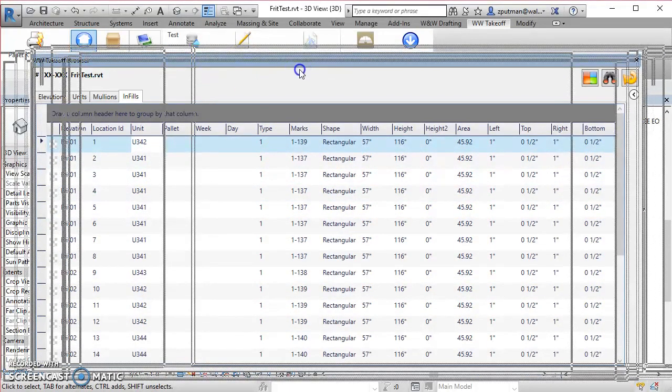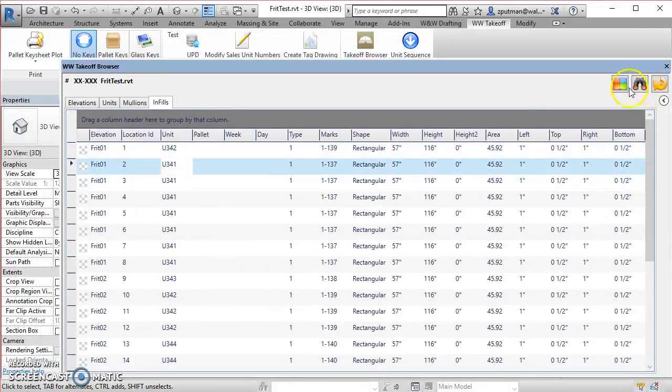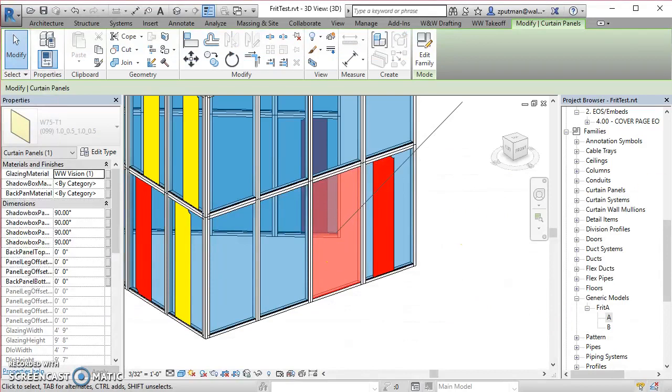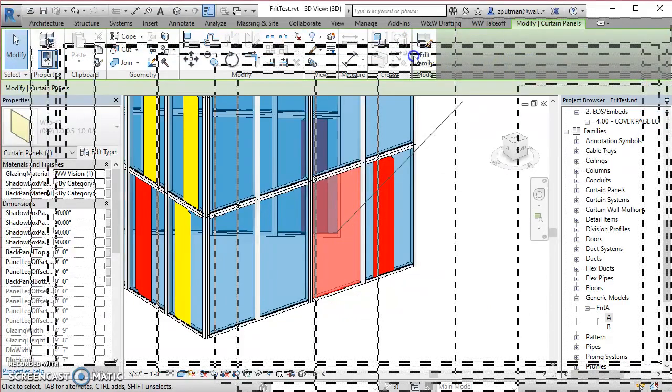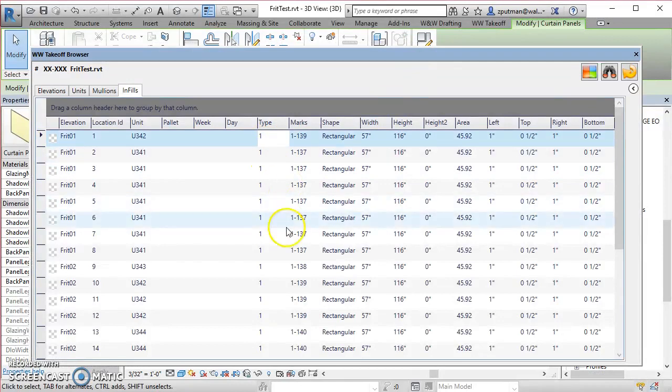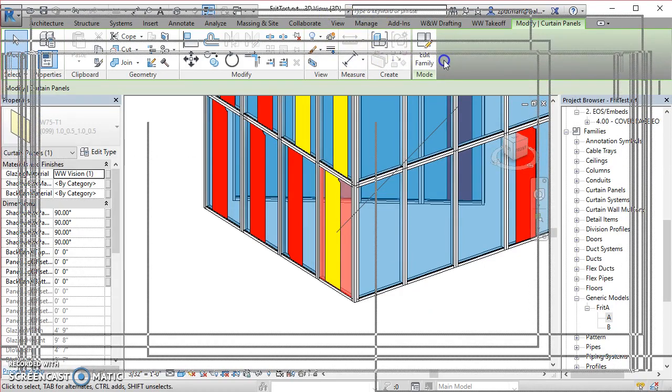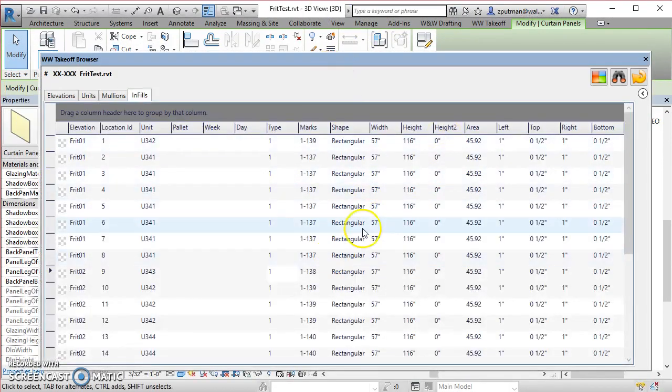We can see here that I think this 137 is sort of the basic no Frit pattern unit. But then a 138, say, unit 343 is the yellow Frit pattern to the left, etc., etc.